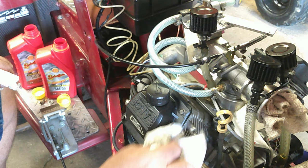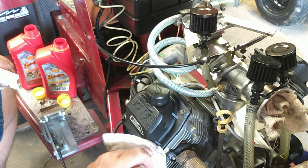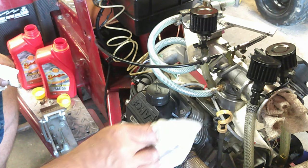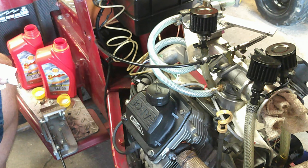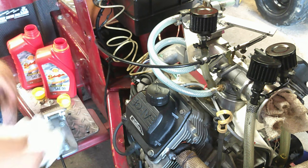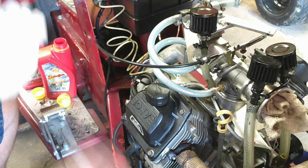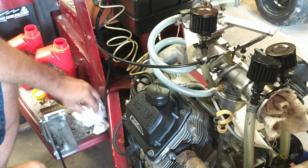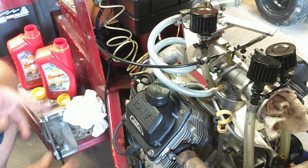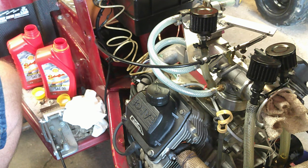Most of the time it's after every pull, depending on how hot it was running, which they don't run real hot. But if it's a hot, humid day out, the methanol does absorb a lot of water, and when it gets down into the crankcase, you've got moisture in your crankcase. We don't run them long enough or hot enough to get that water to boil out, so we have to do the oil changes on them.